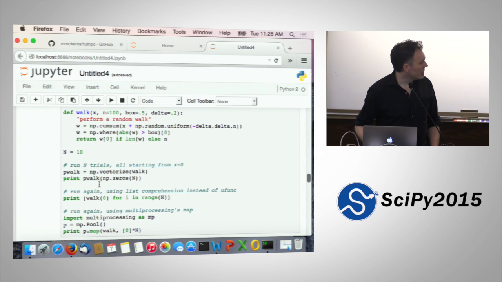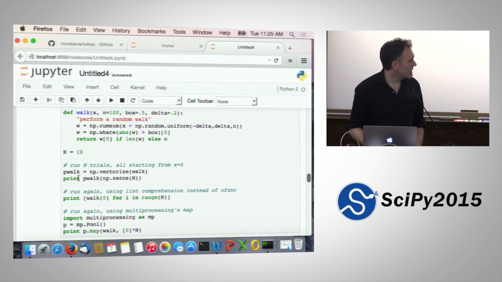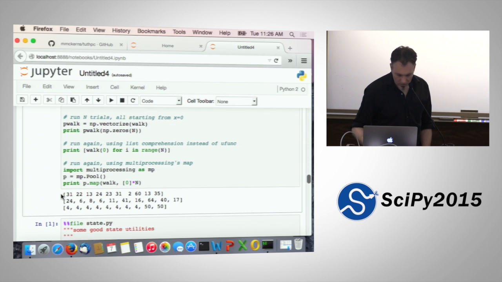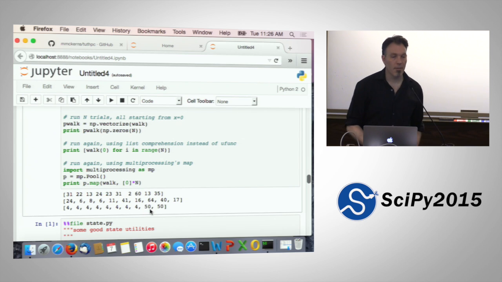And then when we vectorize, we do a list comprehension, and we do a multiprocessing pool, and we do a pool of walks, sending it off to the different processors. You see that the results that we get show that this is good serialism, this is good random numbers. These are good random numbers. That is not good random numbers. Okay?